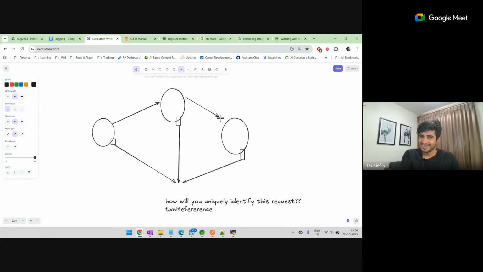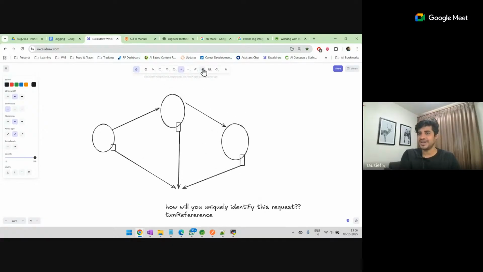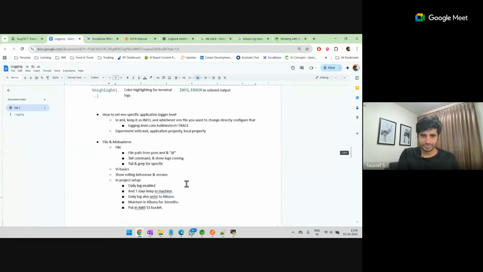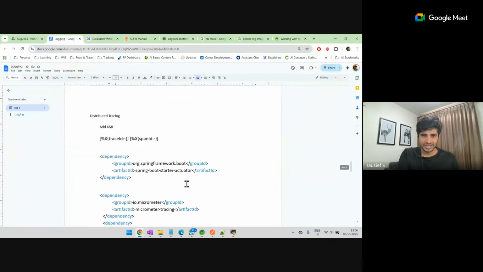It's not optional. Yes, that is where there are concepts like span ID and trace ID. These are unique IDs created at the beginning. Whenever the HTTP request comes to the first microservice, a trace ID and span ID are created.